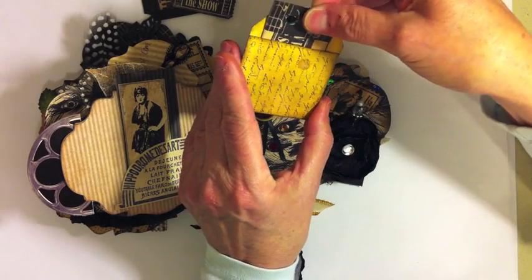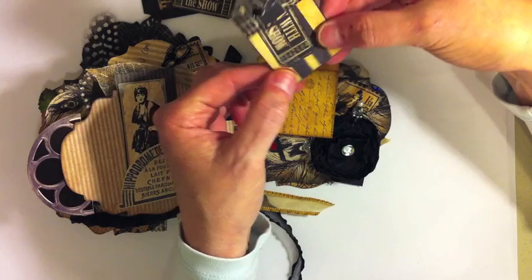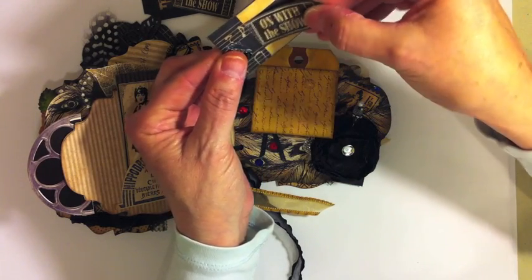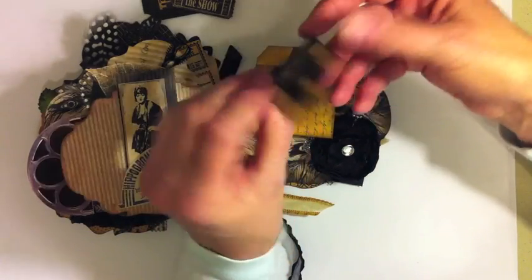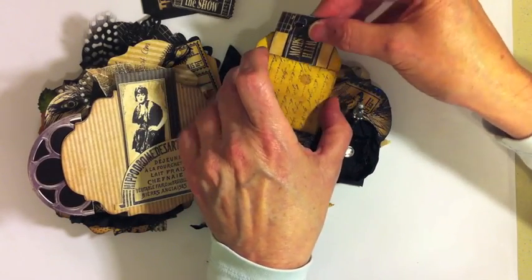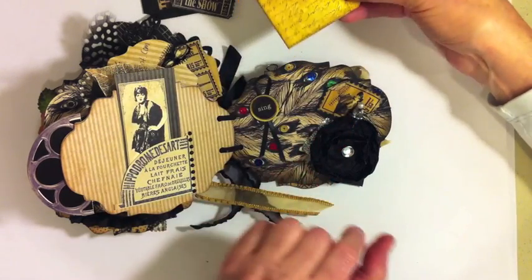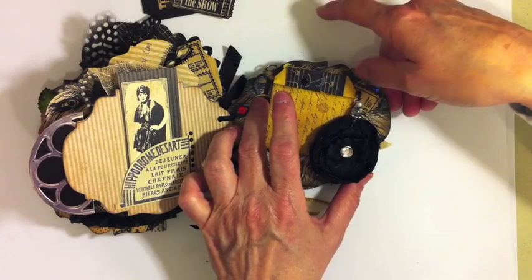But I'm loving this. This is so darling. She made it a pocket and then you open it, pull this little tag out and how cute is this? Are you ready? There's your little ticket. Oh my God. She made this a little pocket and look at that tiny little music note. Oh my God. It is so cute. Valerie, Valerie, Valerie. Darling, darling, darling. Little tag. Love it, girlfriend.